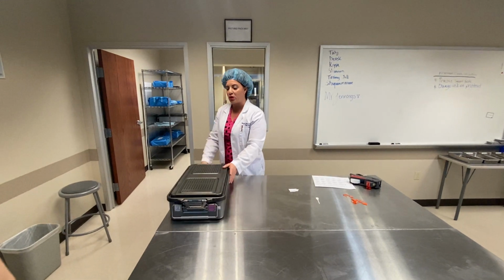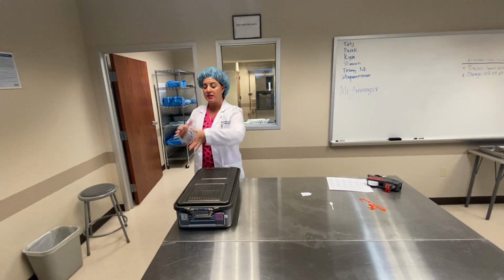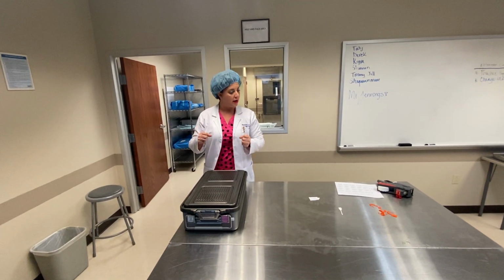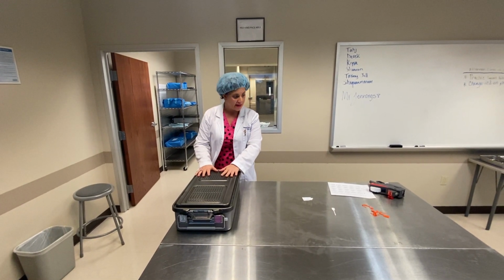Okay, so now at this point, this card would be in here, and then this would get loaded into a big rolling cart. And then as soon as that cart was filled, it would be pushed into the sterilizer for sterilization. And again, this uses the steam sterilization process.